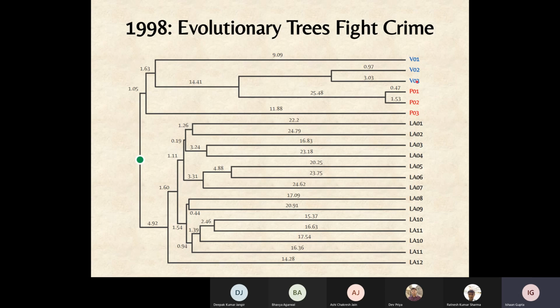I don't know, probably CID and these TV serials are not popular nowadays amongst you, but if you see something like Crime Patrol, you might see something like this in the background, telling you how they are able to match the DNA from a sample of a crime.